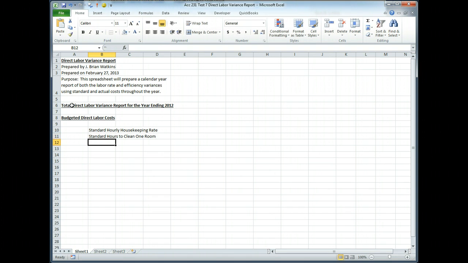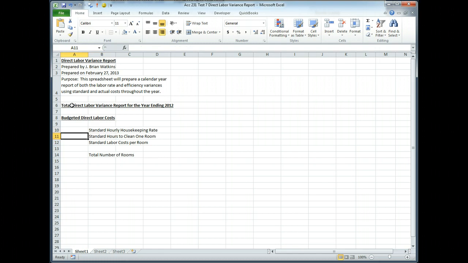Okay, and then we have the standard labor costs per room, and we also are going to have a total. Actually, let's put a space there to emphasize that that's its own information.